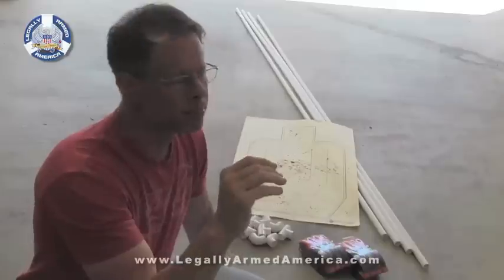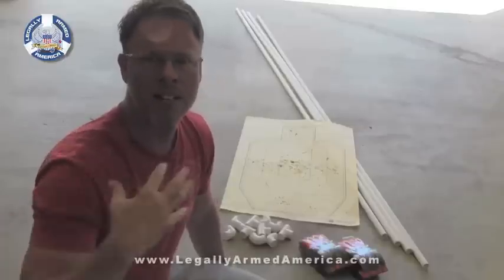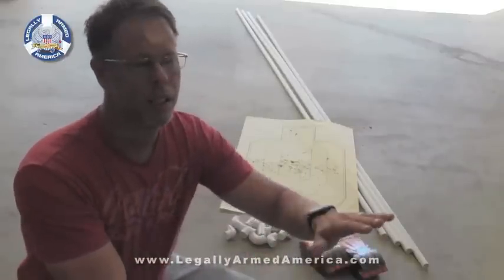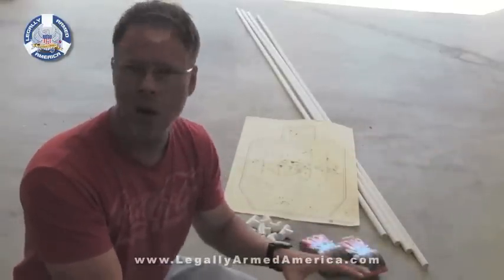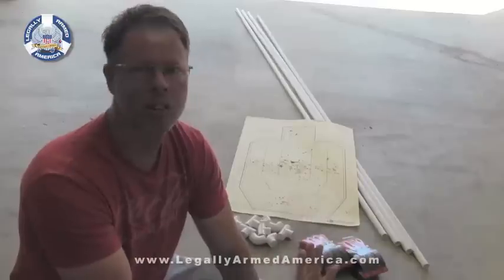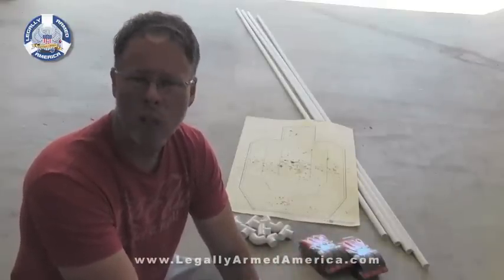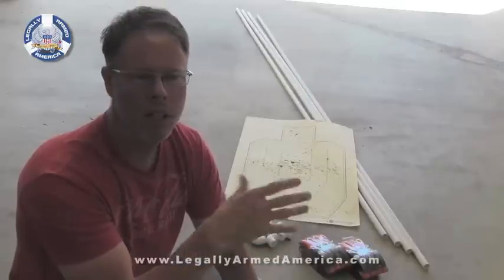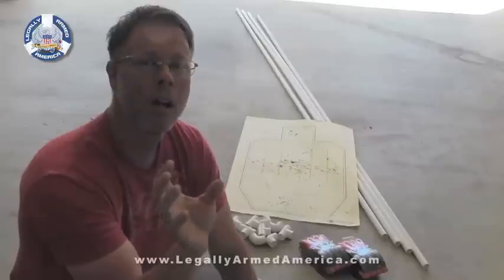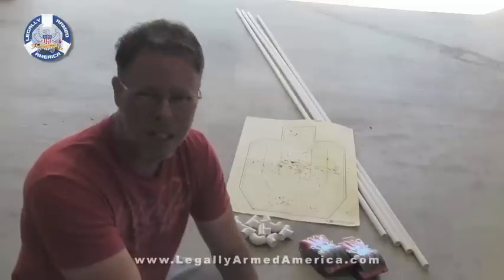I purchased an airsoft gun. Now, I'm not an airsofter, so all you airsoft experts out there, go to another video — this is not the video you want to watch. The airsoft gun was $129 online. About 1,000 rounds is 6 or 7 bucks. Green gas is relatively inexpensive, and you can use propane as long as you inject silicone to keep the internals lubricated. Overall, especially comparing it to shooting live rounds, it's extremely inexpensive.